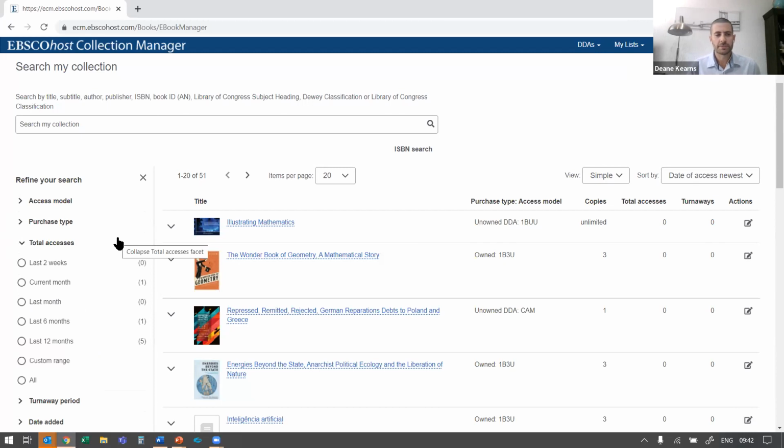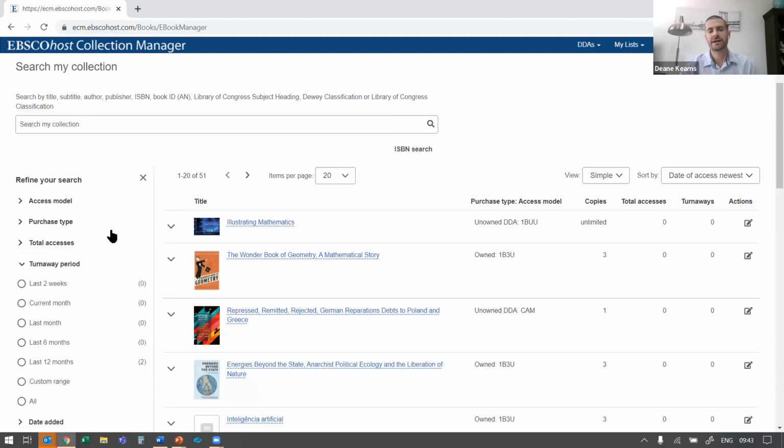So what this would mean is if you adjusted this period, so let's say we only wanted to look at titles that had usage within the last 12 months, you'll see here that there would be 5 titles. And you'll notice that a lot of these numbers are quite low since this is just a demo site. So we don't have a lot of eBooks and usage to display at the moment. But in your institutions, it would look very different. But you would be able to break down and see which titles are being used regularly and which ones are not.